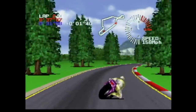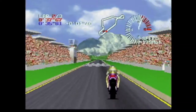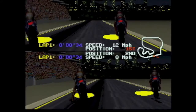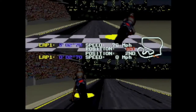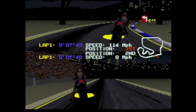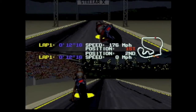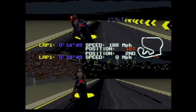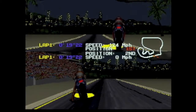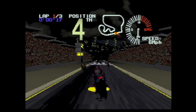Speaking of modes, there are two others. There's this time trial mode, which lets you practice a track with no other racers. It also shows you how you're doing relative to the best time for that track. And there's a split screen mode, which unfortunately does not have music or other racers, but it screams along at 60 frames a second, just like the main game, and it looks like a lot of fun. I say looks like because I didn't have anyone handy to play it with me.